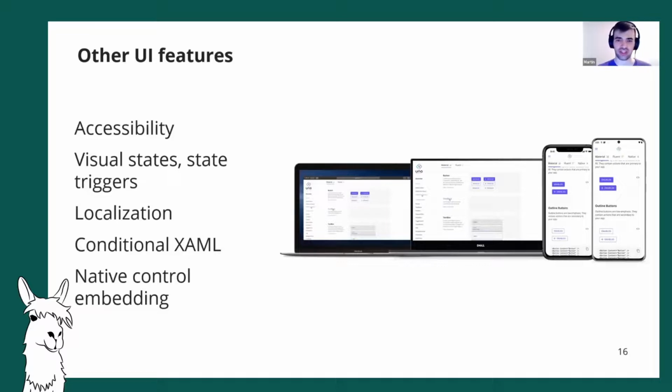We have full support for localization, so you can easily localize your application and make it work on multiple different national settings. And very importantly, you can also make your application look different on each platform and actually embed native UI. So if you have some specific library that you want to use, what comes to mind, for example, mapping libraries, then you can take that mapping library, put it into your XAML, and use it, for example, specifically on the Android application only. So all this is supported, and it's just up to you how you mix and match things.